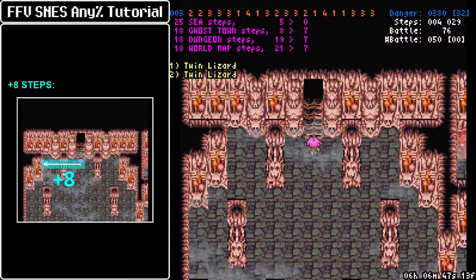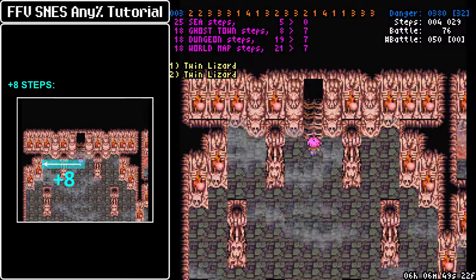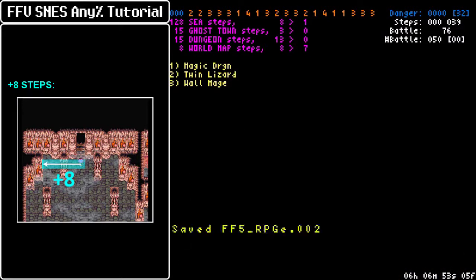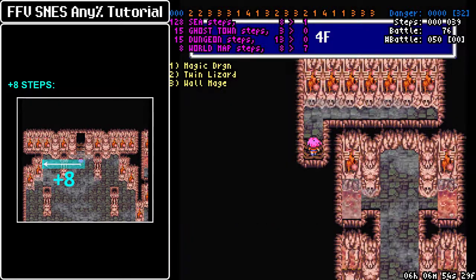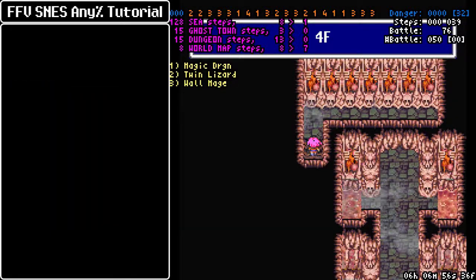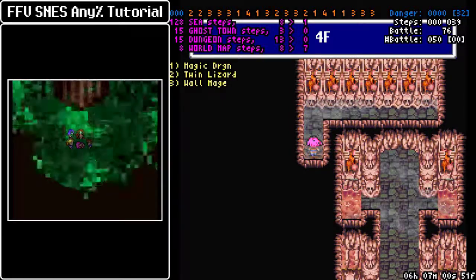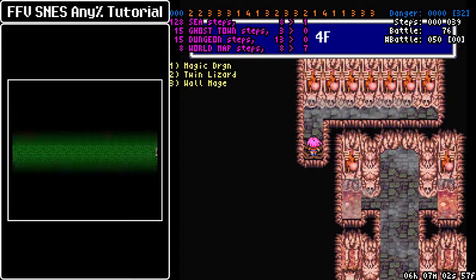Okay, before advancing we need 8 steps, so I like going below the stairs and then going to the left, touching the wall, and then ascending to the 4th floor. This is where we're going to perform the Magic Dragon catch. You need a couple Magic Dragons for merging, because upon release they use Flame.